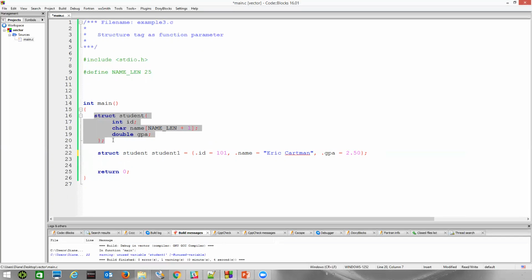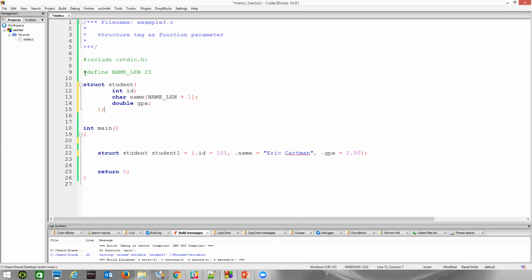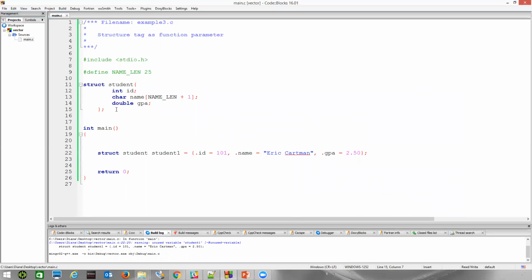Let's move this outside here. We'll do that, and once again now, if we build this, this is global to the file. We just get the warning about the unused variable because we're not doing anything with it, but this is now global. And what's nice about this is if I want to start creating some of these structs in other functions, or I want to use them in a parameter list, I move this outside of main so it knows what that struct is.